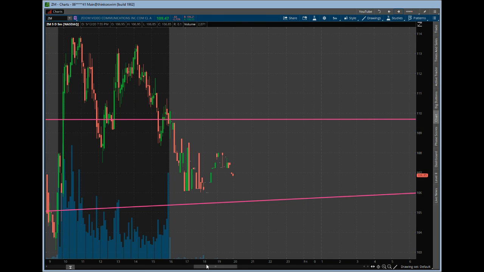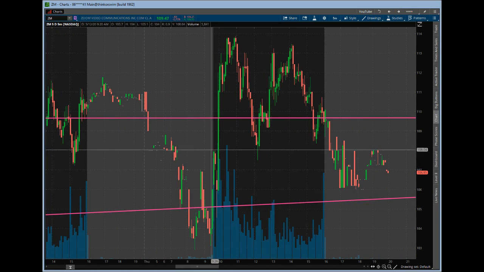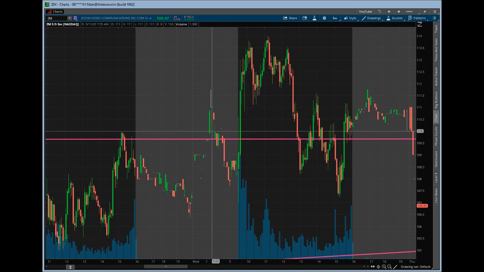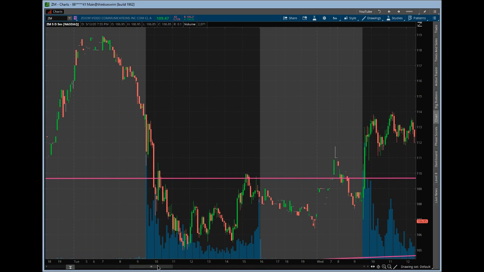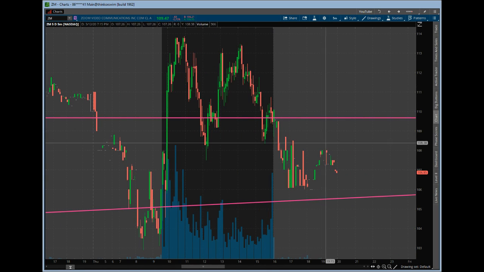Some strong moves intraday, especially toward the open, right? So we get here, we get over the key levels and boom, right? Especially if we get over the pre-market levels. Here we got a nice pre-market pivot right here to get to the upside, which gave a nice move right there. Occasionally it does give a down day, right? But we are seeing some relative strength in Zoom. And it's been a good Corona play because, just like we're doing now on YouTube, companies are banning face-to-face meetings. So Zoom is kind of the go-to one right now, right? Even though there's plenty of other stuff out there, Zoom is kind of the one that traders take advantage of here.